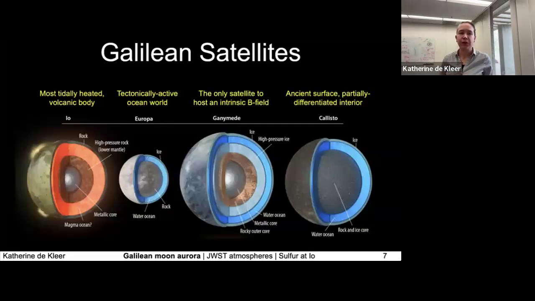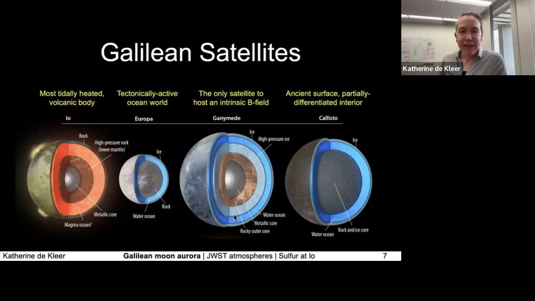The other three of the moons in this system are what we call icy ocean worlds, meaning that they have a full ice shell surrounding a global subsurface ocean. Europa's ocean is one of the environments in the solar system that people consider most potentially habitable, and is the target of 2 missions currently on their way.